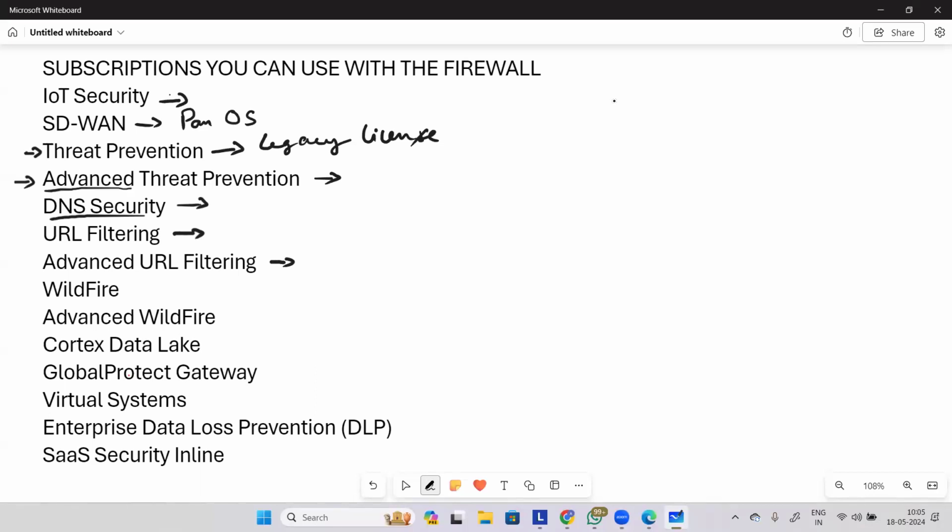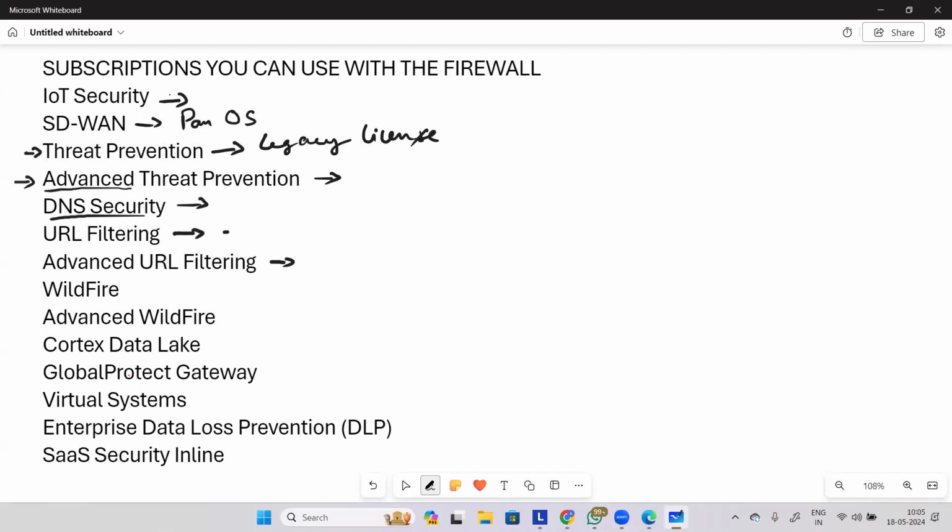Advanced URL filtering will have inline cloud analysis, with patterns and machine learning deployed, so that you will be able to make the URL filtering more effective, right? Wherein we would be able to block the traffic based on the categories, and at the same time we'll be able to determine if anything is malicious or not. Okay.